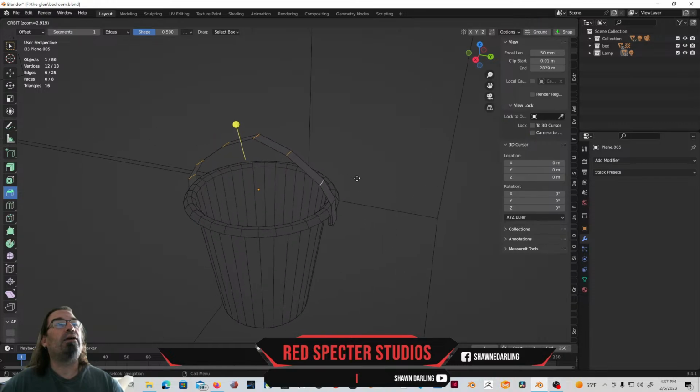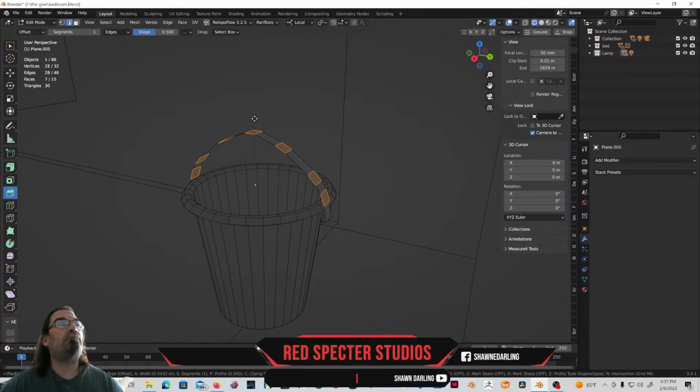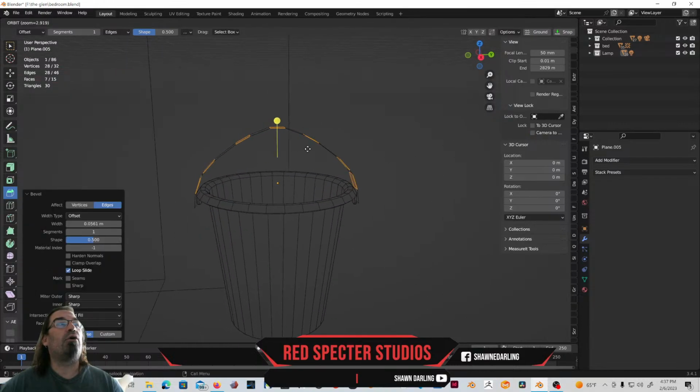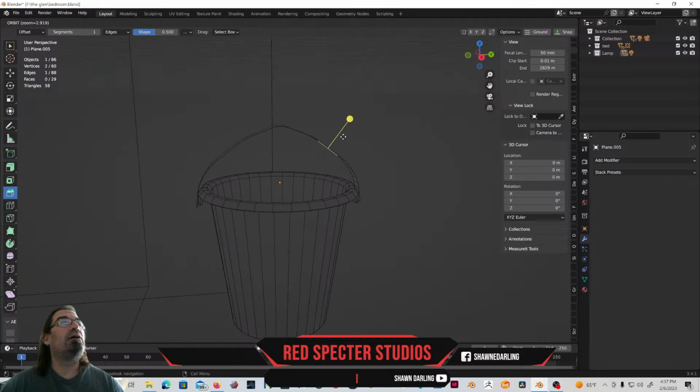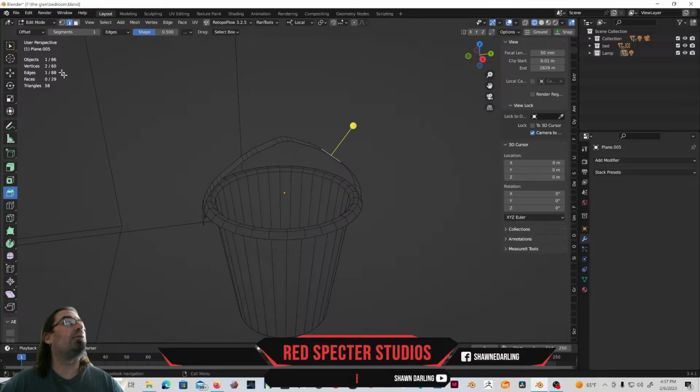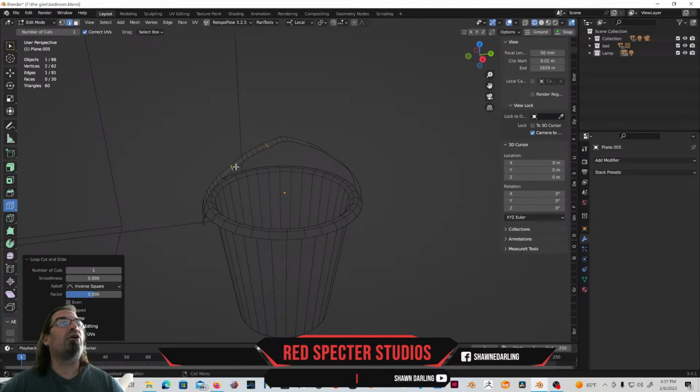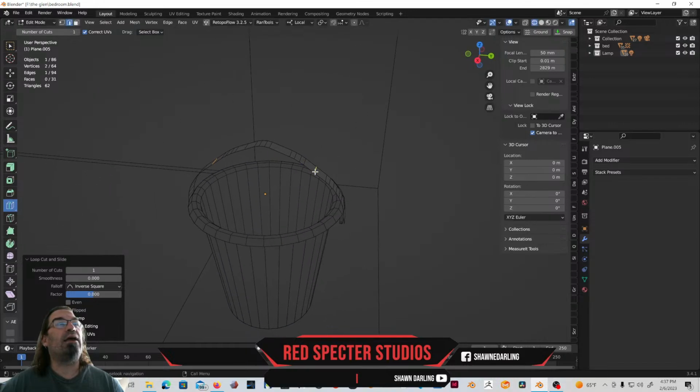I like to work quick and efficient if I can, and this will actually round out as long as the bevels don't cross each other, as you can see. And then I'm going to come in with a couple of divisions on those. They're not as round as I'd like them to be, but that's okay. Another easy fix. Probably could have done this with a curve way faster, but hey, who's counting?